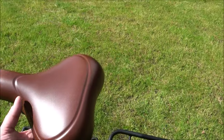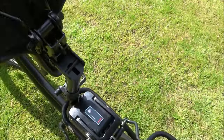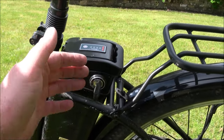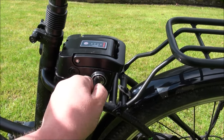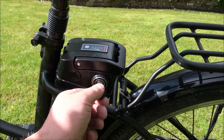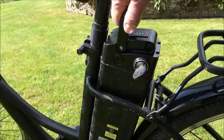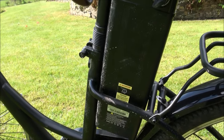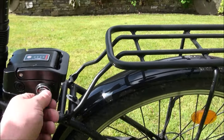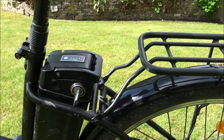There's a nice big seat for an ample rump, which I have. There's a little lever underneath — when you press that, the seat goes forward, allowing you to lift the battery out. The key has three positions: on, so power flows to the bike; off; and lock, where you can remove the key and take it away. Once unlocked you can take the battery out. As you can see, it's a pretty big battery with a bit of weight to it. It slides back in, then you lock it in position so it can't be lifted out.